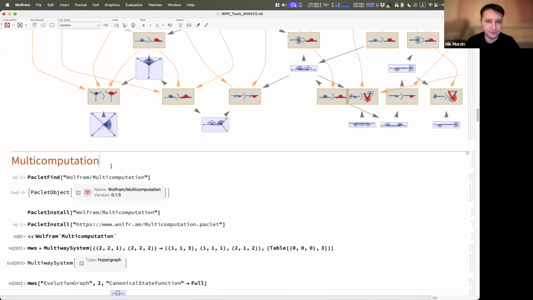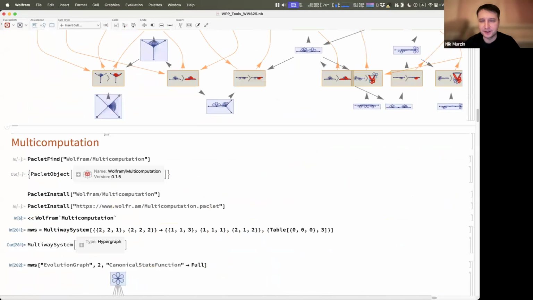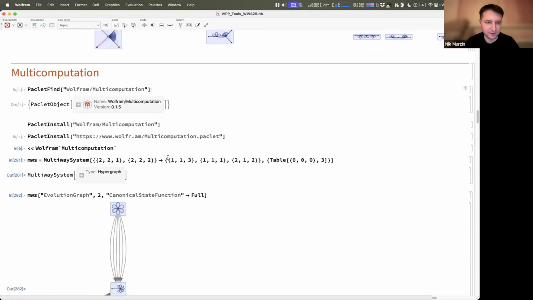All right, but a more modern tool that I was building tries to specify the same kind of multiway systems, but in a different way. How we specify it is slightly different, and also how it works under the hood is different. And I probably will tell more about how it actually works, because it's quite interesting.